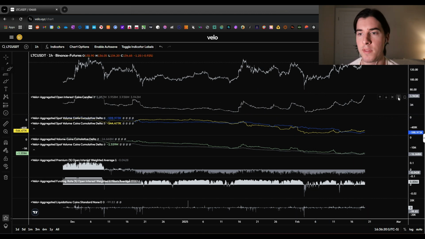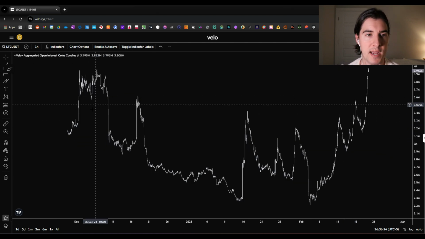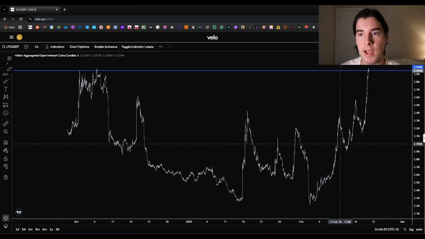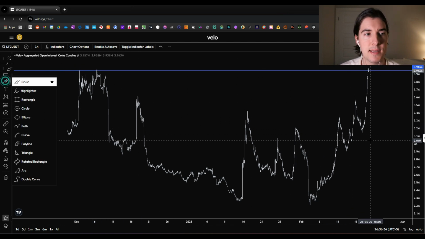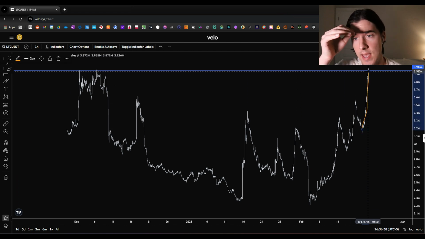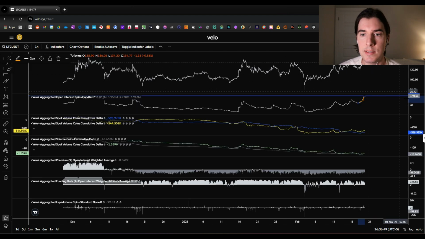So I think the most important thing is open interest here on this short. And on the 1 hour time frame, it's back at its December highs, and the rise that it's had is incredibly fast. And the rapid rise in open interest, plus the fact that it's at a key inflection point, leads me to believe there will be some kind of price reversal. So that is open interest.